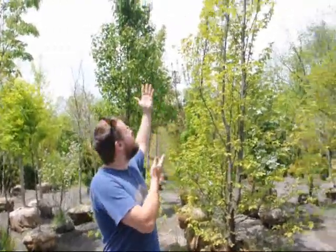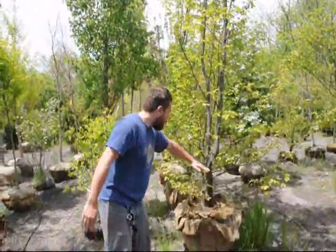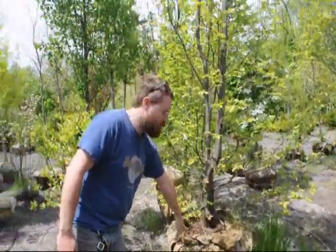This is Matt. He's here at Highland Hill Farm, and he's going to describe why he wants to make a big tree into a small tree. Okay, so this is a 20-foot tall American hornbeam. I'm going to cut this tree right about here, and then I'm going to take off all this root ball, and I'm actually going to put it into a big pot for it to grow in for about a year.